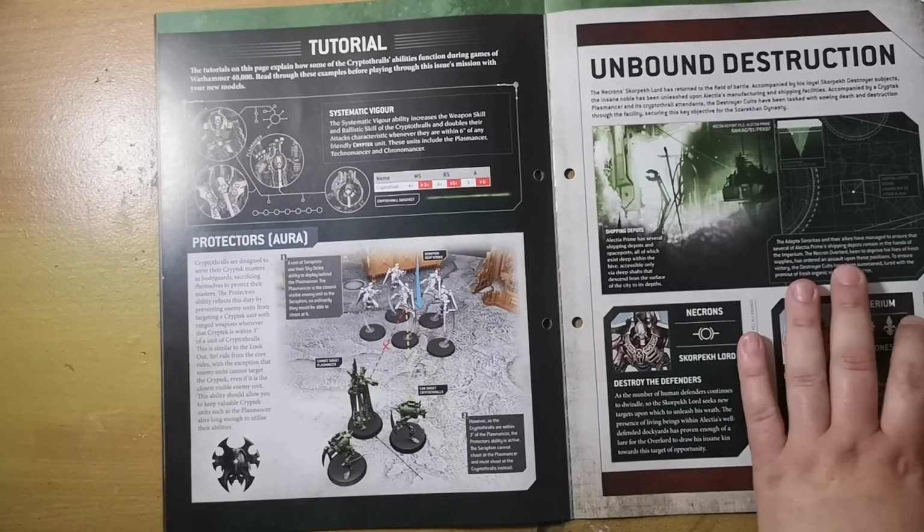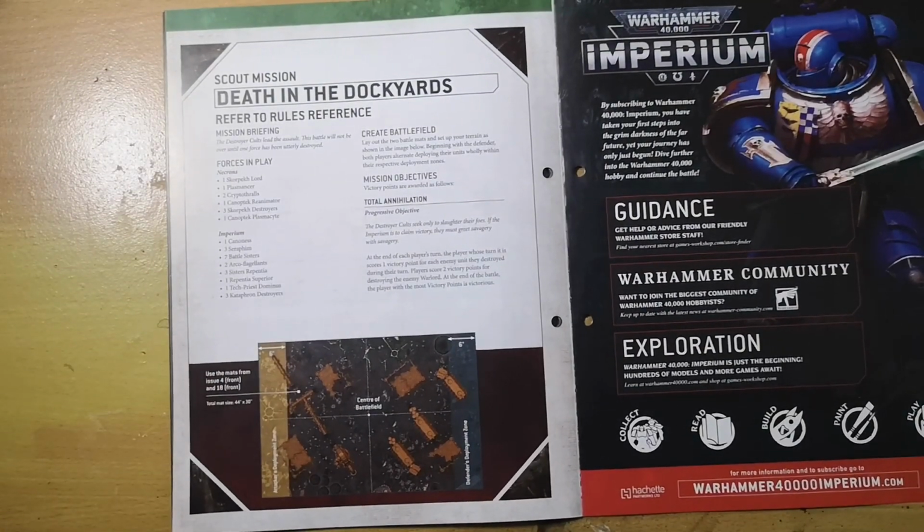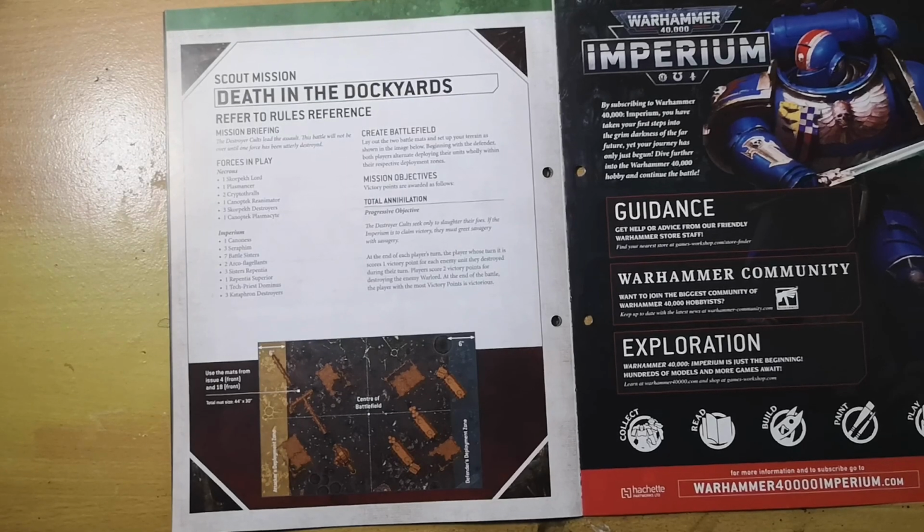And then we have our battle for this week, which is a pretty cool one, Death in the Dockyards. So with this one, if you are playing as the Necrons, you will be utilising your Scorpek Lord, your Plasmancer, 2 Crypto Thralls, your Cryptek Reanimator, so everything from last week, 3 Scorpek Destroyers and 1 Cryptek Plasmacite, against all your Adeptus Sororitas so far, so your Canoness, your 3 Seraphim, your 7 Battle Sisters, your Arco Flagellants, 3 Sisters Repentia, your Repentia Superior, and also going up against the Tech Priest Dominus and your 3 Cataphron Destroyers from the Adeptus Mechanicus range. And have at it.